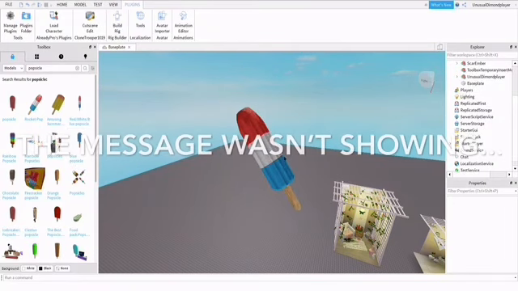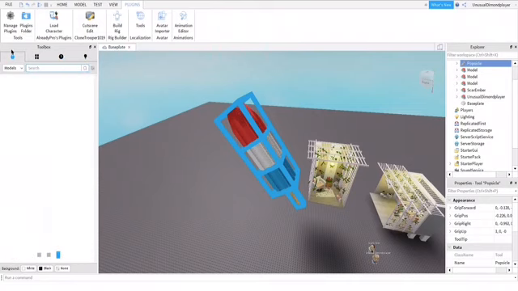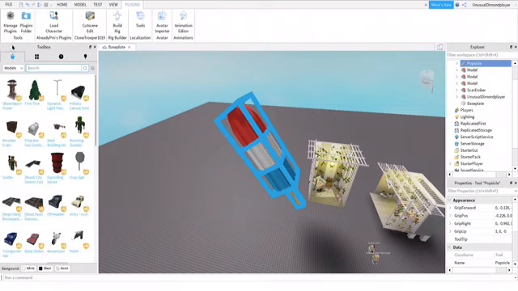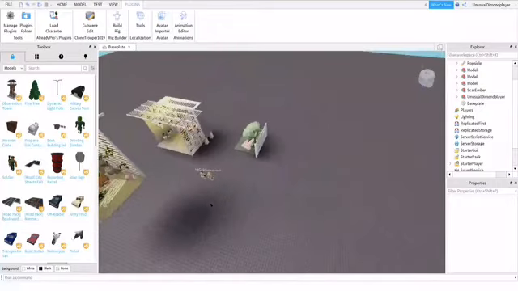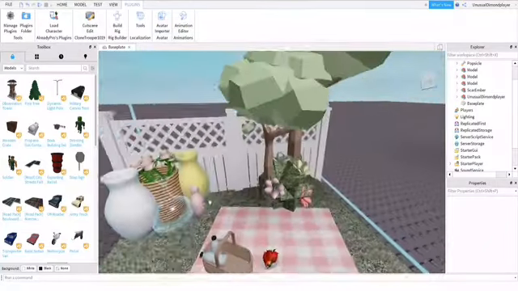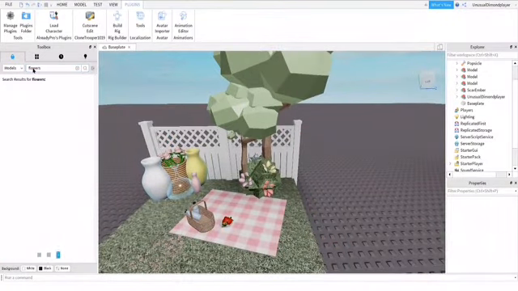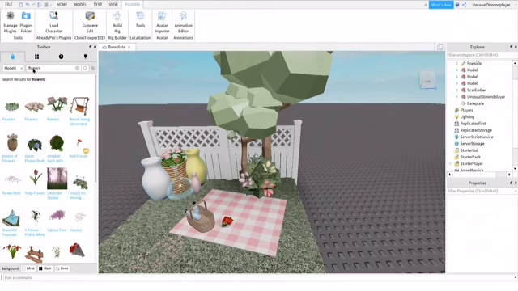If you had this message, click no. Another thing you might want is like, so over here for the picnic one, if I wanted them to be holding flowers or food or really anything, it's all the same.